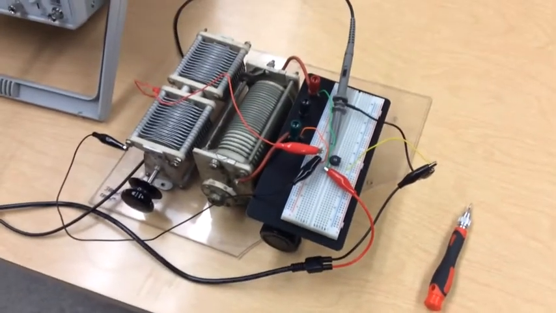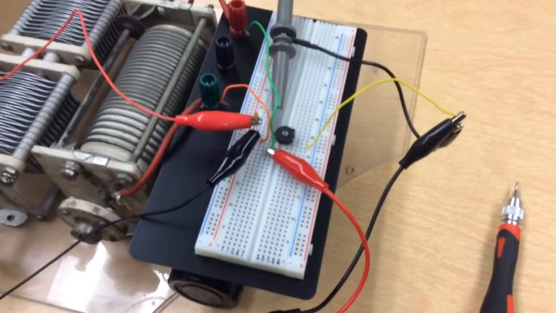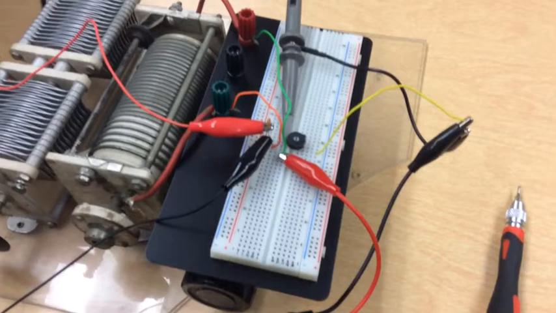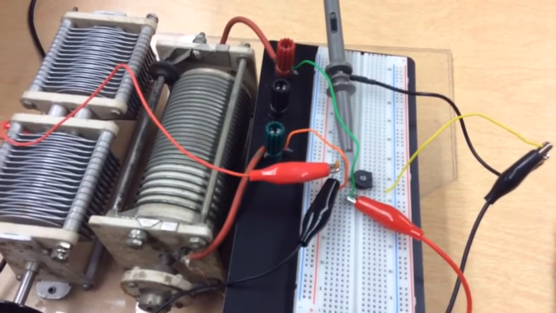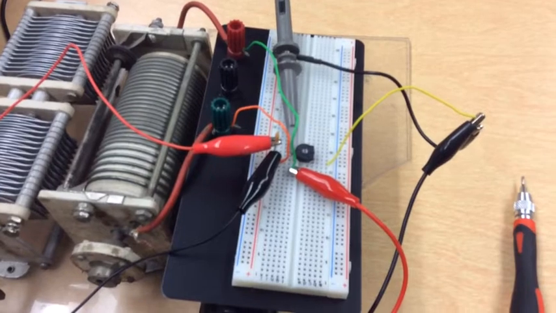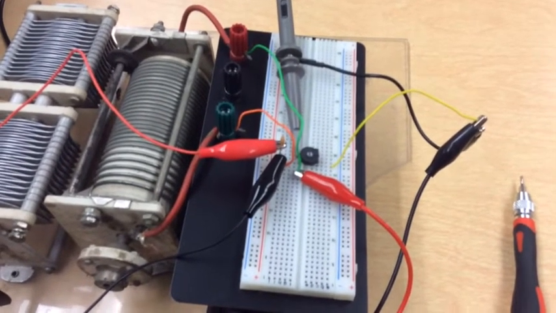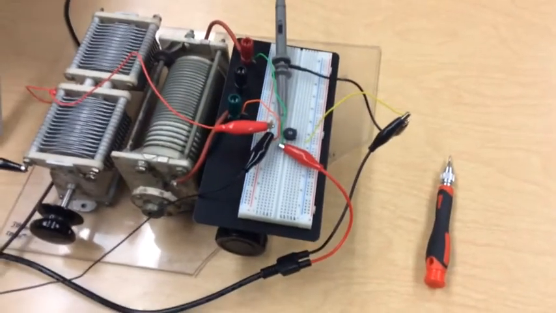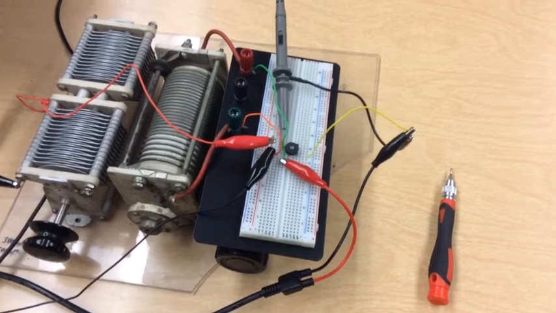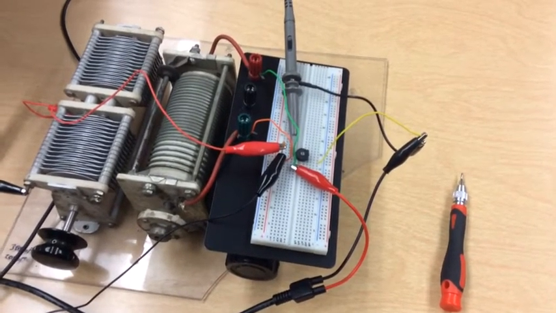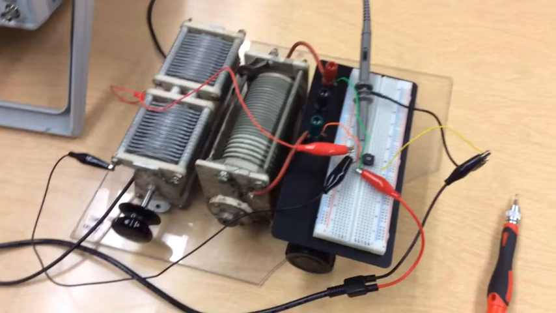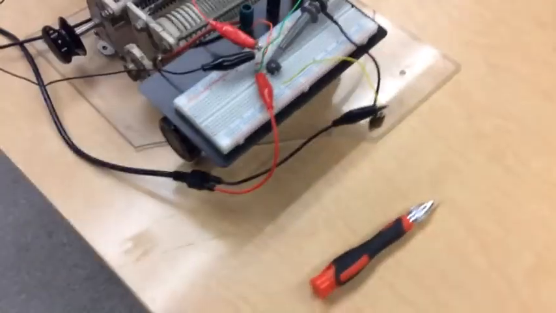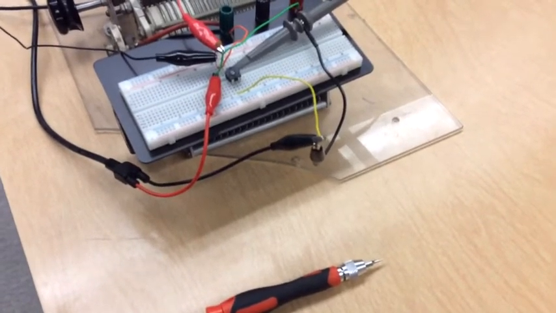Across the entire circuit is a function generator. This red lead connects up to one side of the inductor. And then the current will go through the inductor and out and travel into the capacitor which will travel out to that variable resistor that I've set up there. Now in order to measure the signal, you have to set up the oscilloscope across the resistor so it won't interfere with the oscillation that's occurring between the capacitor and the inductor.